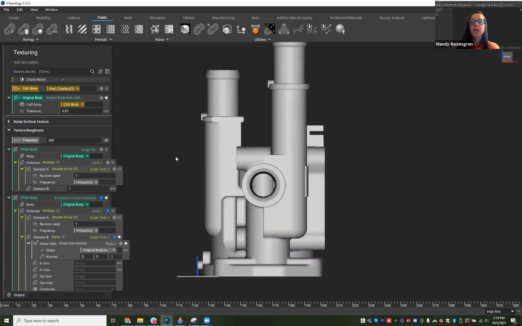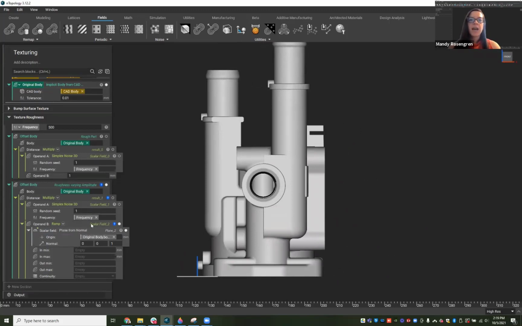So I have that in-min. Let's make this 0, or maybe we want the change to occur 10 millimeters past our plane up to 75 millimeters. So that's where we're going to have that varying change, and then it'll stop.